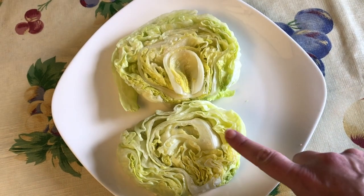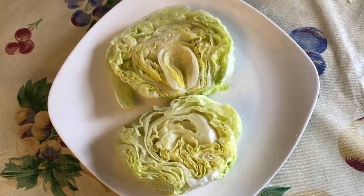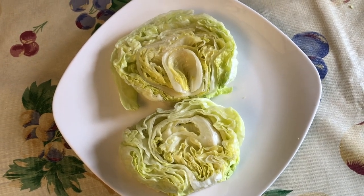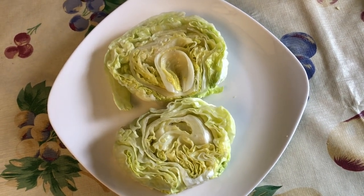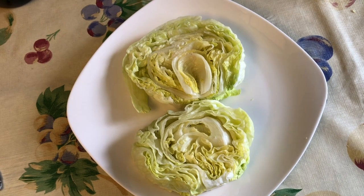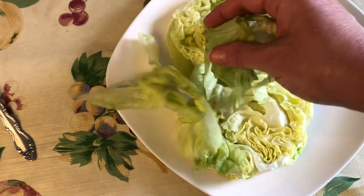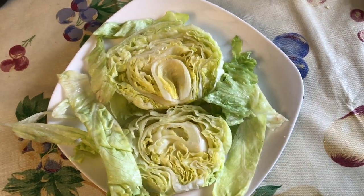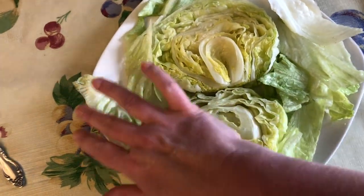I've taken the iceberg lettuce and cut it into steaks. I'm only using two because I'm showing you how to arrange this for two people. A lot of times my publisher asks me to write recipes for at least four servings, but I know sometimes people are only cooking for themselves or for two — and most of the time I'm cooking for two. I've gently rinsed the lettuce and let it drain on a paper towel. Some bits fell off so I'll just sprinkle them around a little bit. The idea is to have the steaks so you can cut into them — that's the beauty of the crunchiness of this salad.